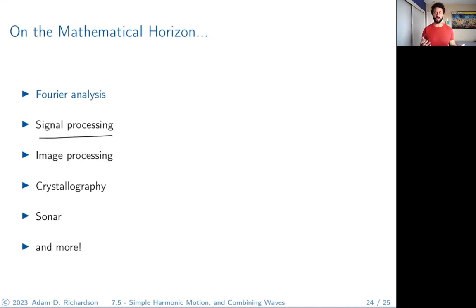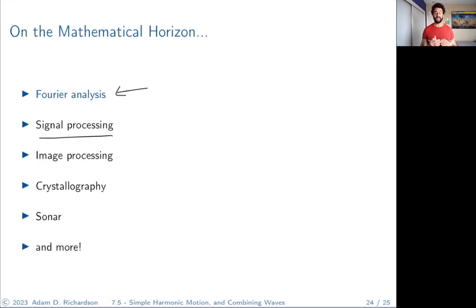Because, like we just saw, when you add two waves, that is the sound produced by the individual tones. So if you have a single tone and another single tone and you add them together, that's the sound that's produced when they're played at the same time. So a really important and fascinating question is, how do you go backward? If you've got a sound that plays, could you decompose that sound wave into a sum of individual waves where each one has a fundamental frequency? That's what Fourier analysis lets you do.